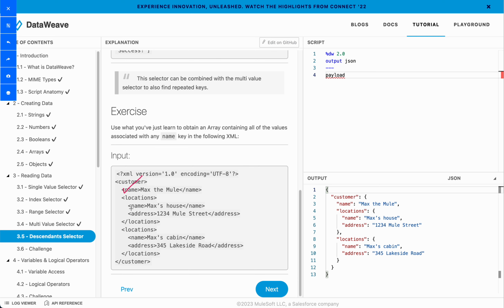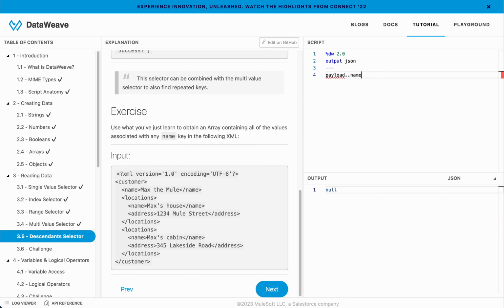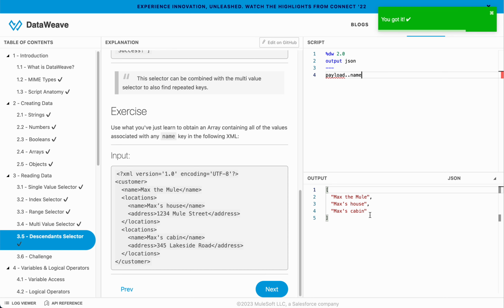This one, then in the locations also we have name. In the location one more name is there. So we have to print that Max the mule, this one, and this one. Let's try it out how we can achieve this one. You just have to do double dot and then name. So it will print all the values with the descendant selector on name.